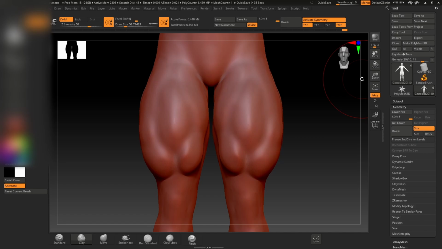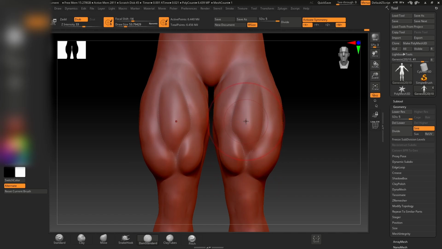Okay, how I made my female body. How I add these details in the body is by using Dam Standard. Dam Standard is like a crease tool. It's really going to crease your material. So this is really large by default. I think I mean the default parameter. Yeah, you can see that it's really creasing the muscle.